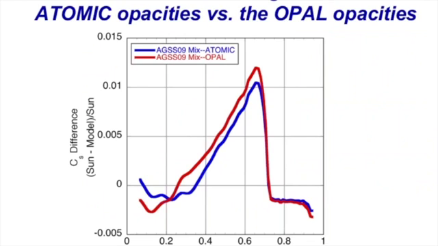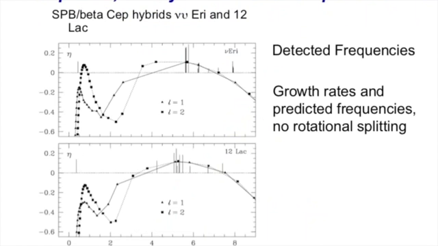So now, rather than being 1.4% off or 1.2% off, but that's still not acceptable. And it turns out other stars, like the SPB and Beta Cephei stars, they pulsate because of heavy elements in their atmosphere. In the case of these stars, it's iron group elements, iron and nickel. And they also have a problem.